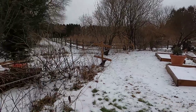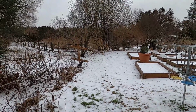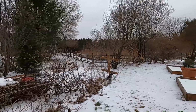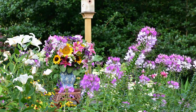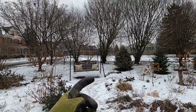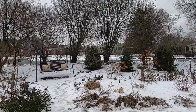I think I'd rather have some row cropping of sunflowers like I used to back here, and I think it'll look beautiful too, and the birds will enjoy it. So the changes I want to make over here in the driveway garden aren't that significant, but they definitely need to happen. Mainly, I've started to make the pathway to the swing split and go into this garden so that it makes harvesting this garden a lot easier.